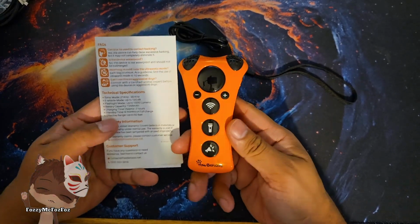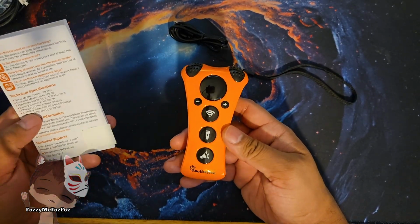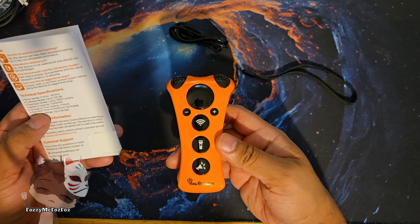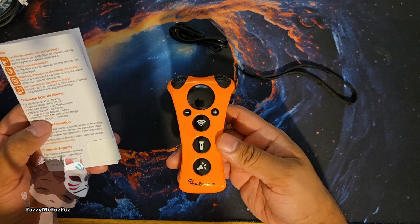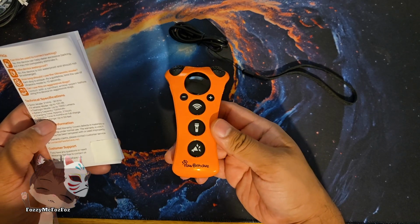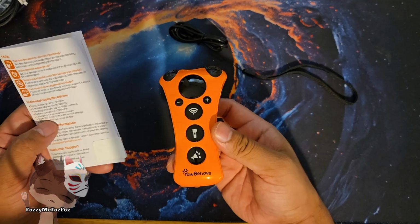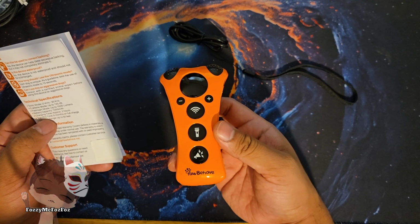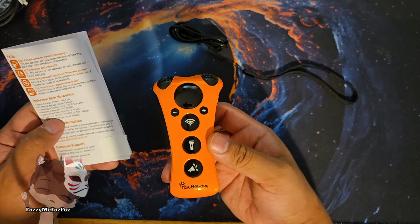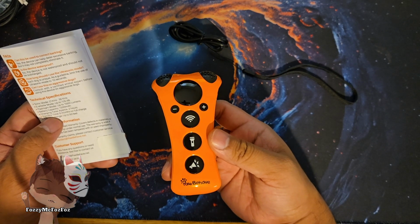We have some frequently asked questions. Can this be used to correct barking? Yes, the device can be used to help deter excessive barking, but it may not completely eliminate it. Is the device waterproof? No, the device is not waterproof and should not be submerged. How long should I use the ultrasonic mode? Each dog is unique. As a guideline, limit the use of ultrasonic mode to 10 seconds.